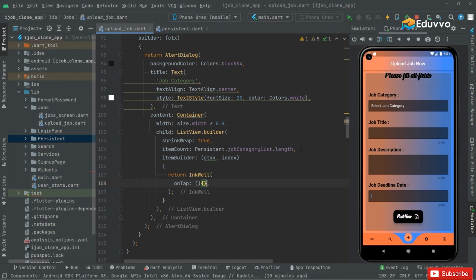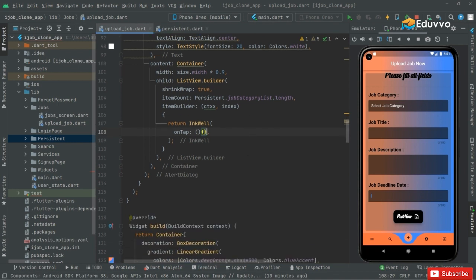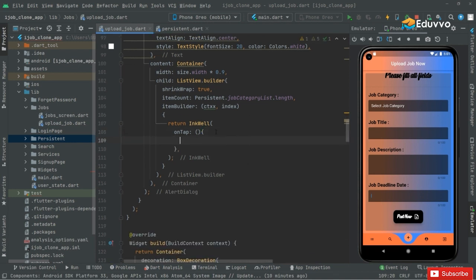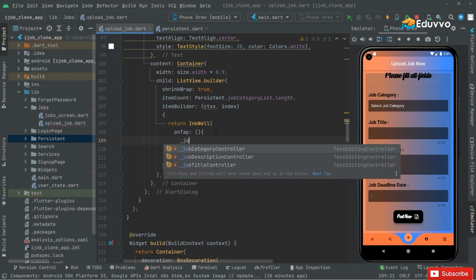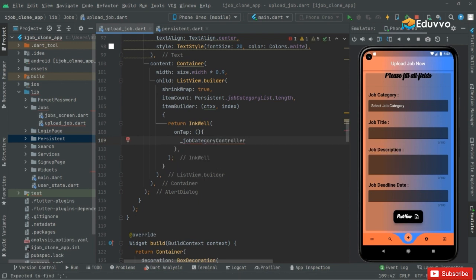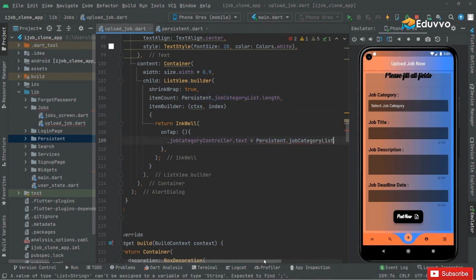Now scroll down and write in this on tap event, we will have that job category controller, that first one. Go tags, and you're gonna equal that to the persistent, that one. Just copy it from here and paste it right in here, okay, like that.